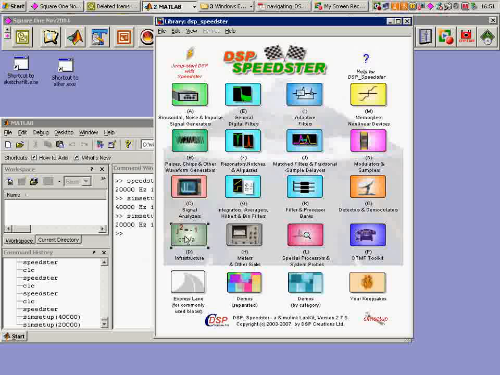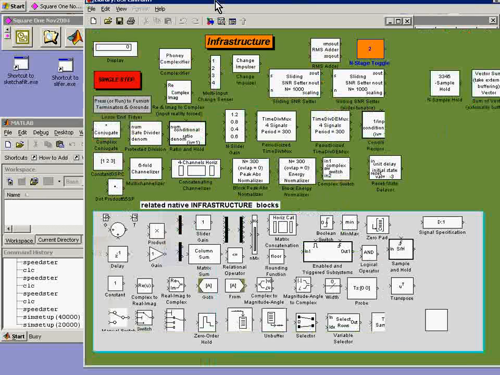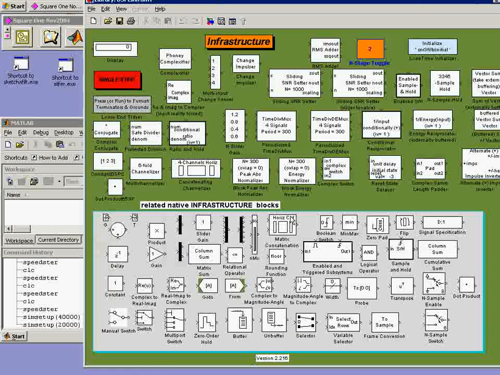You've got also an infrastructure block for wiring up models. You need quite a lot of little things like adders, multipliers, and so forth. And this is an extreme library in the sense that there's quite a number in here in the shaded section. Now these are the sections where we've lifted directly and made local residence for blocks which come straight from Simulink and or Simulink's DSP block set.